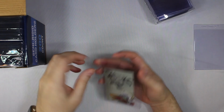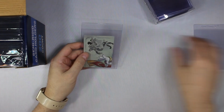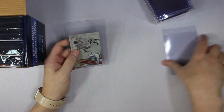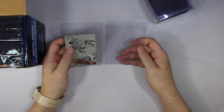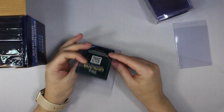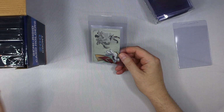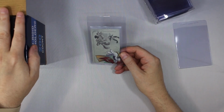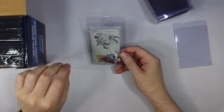This one actually feels like it slides in slightly easier. Yeah. I gotta say, these are actually pretty darn good. Compared to Cardboard Gold, I'd say these are perfectly fine, man. As far as the actual cost, if I'm not mistaken, for this 200 count box, I want to say it was going for about $22 to $23.